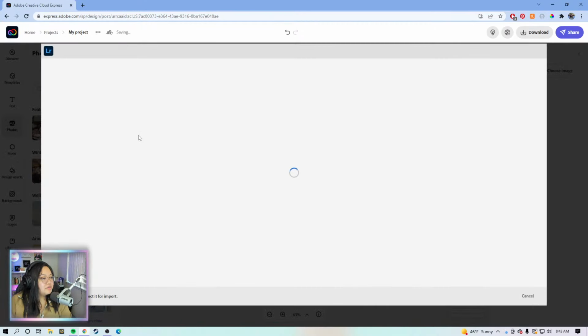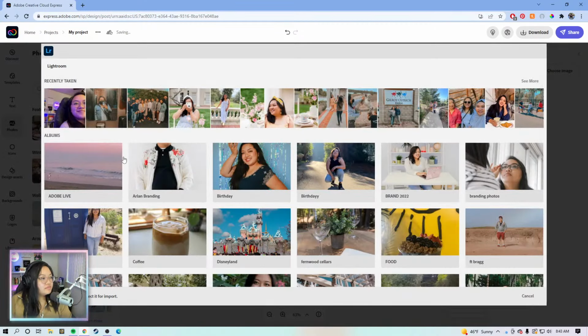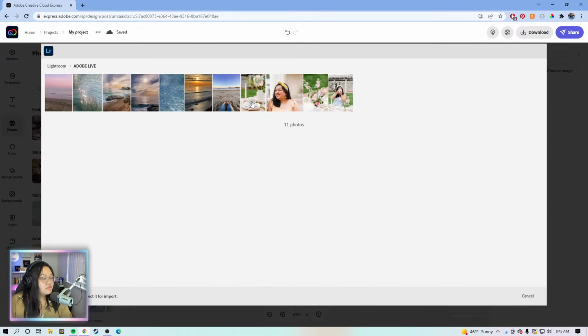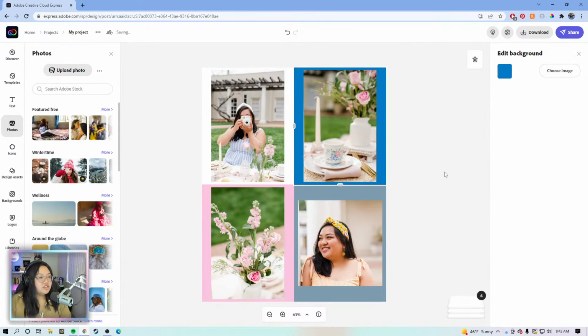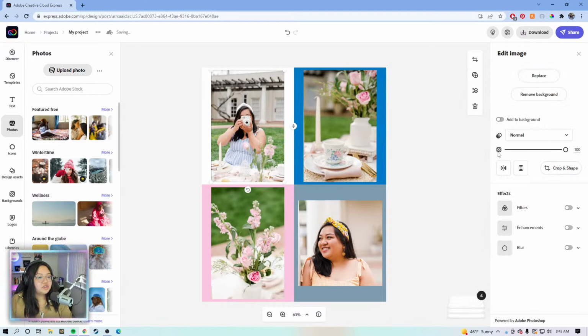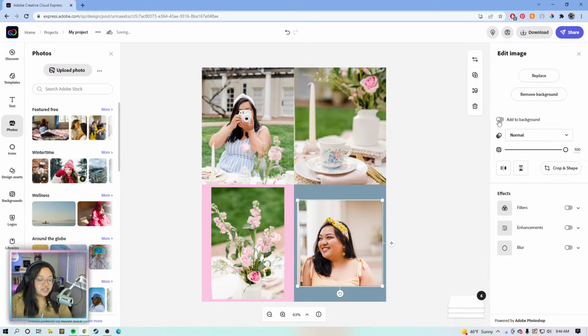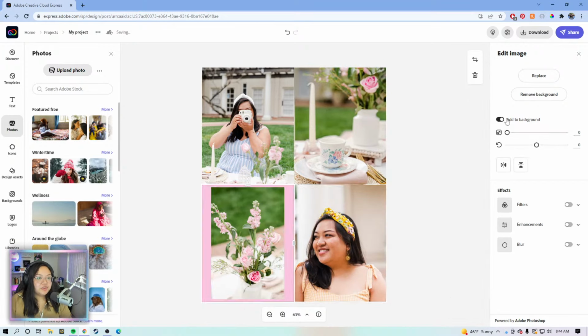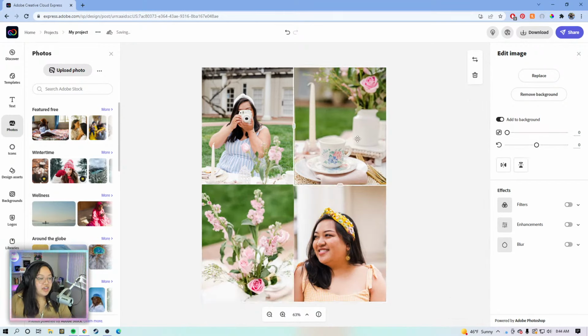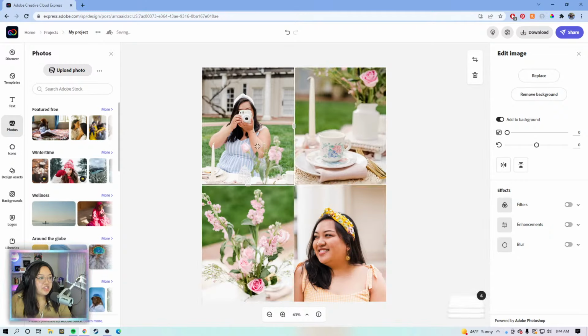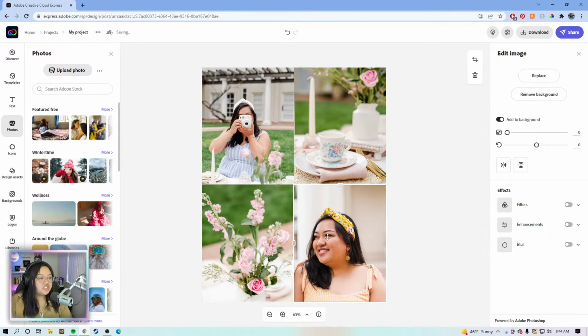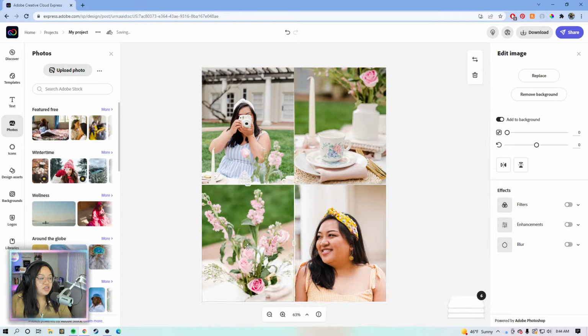Okay, Lightroom. Okay, so now that we have all the posts, we're just going to hit add to background so they just snap in place. We don't have to resize. We don't have to do anything. You can recenter it just by clicking on here and then adjusting the zoom.